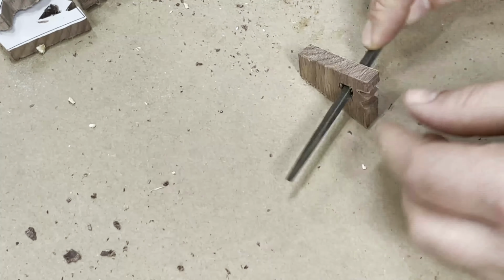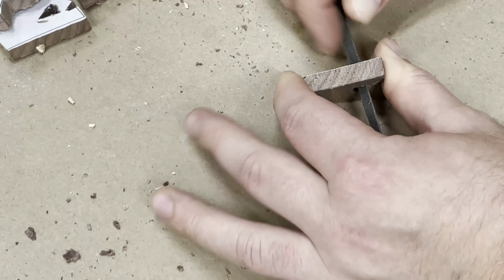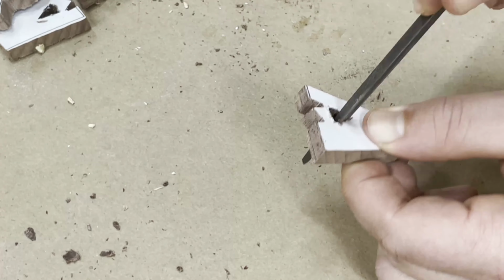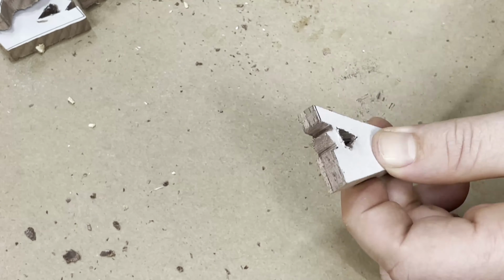And coming through with a triangle file here, you're able to really get those edges clean. And I do a bunch more sanding off camera, but just to show the concept, this is all I'm showing in the video.